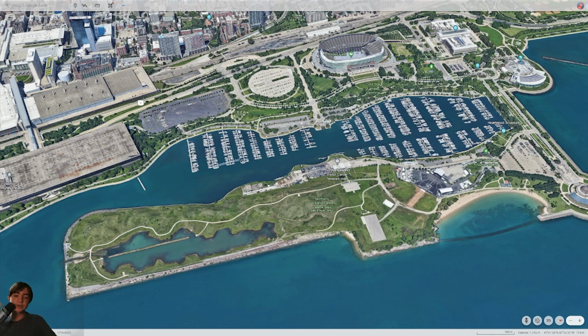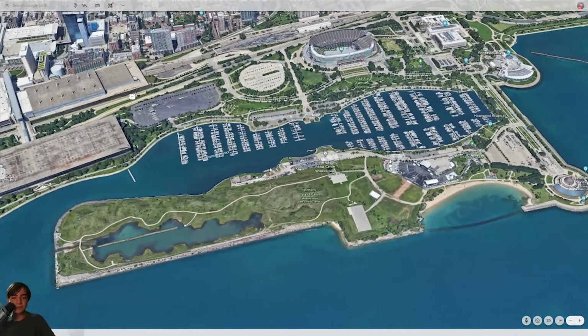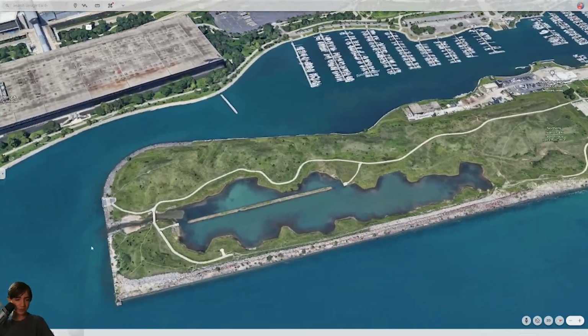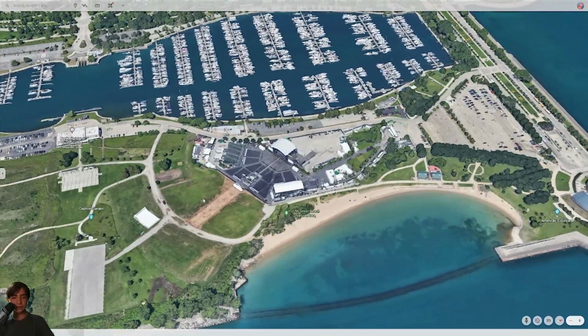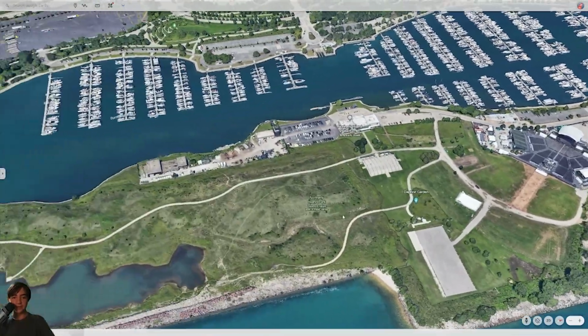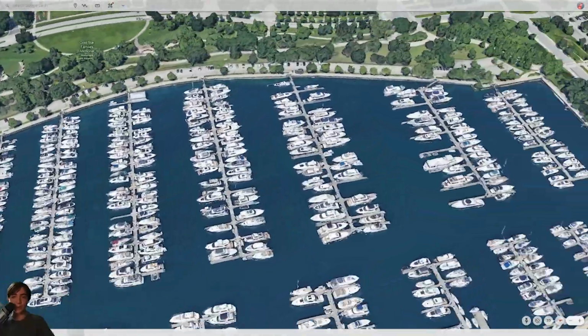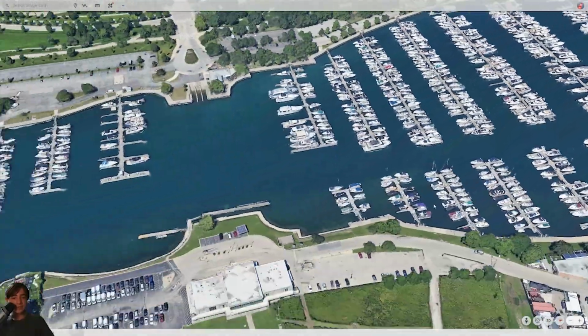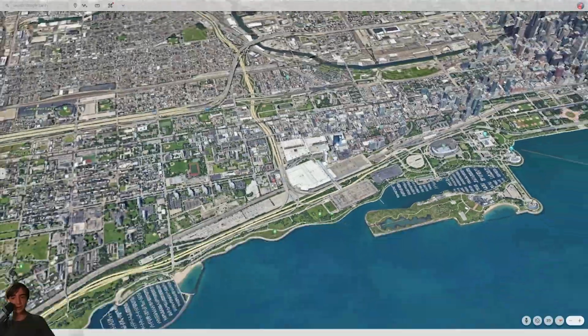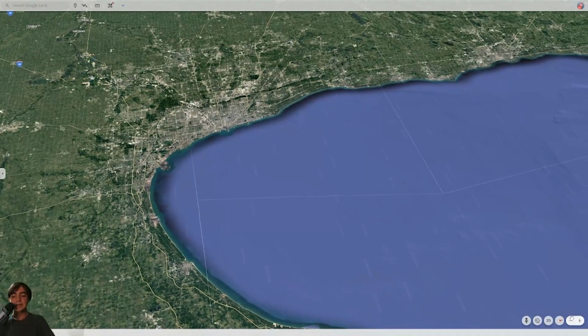All these flights used to come directly from this airport, which used to be Meigs Field Airport. That was pretty much this entire length. They did not extend this island at all. So from here all the way down to pretty much here was the runway. Of course, there was still this little boat dock, this little port where you could have boats, and you could go right out into the vast Lake Michigan.